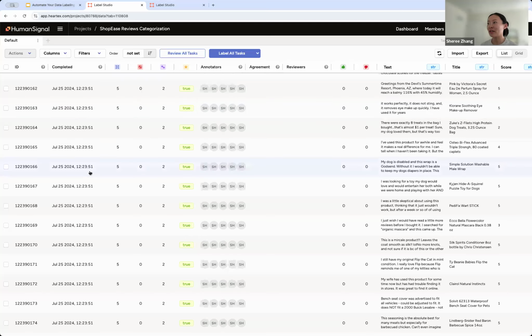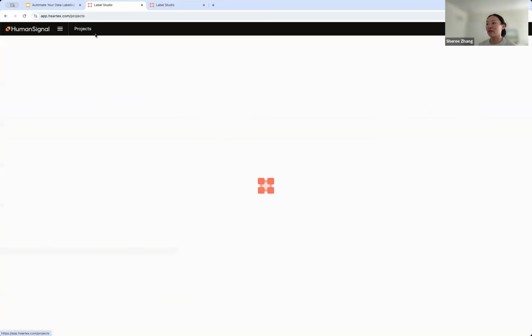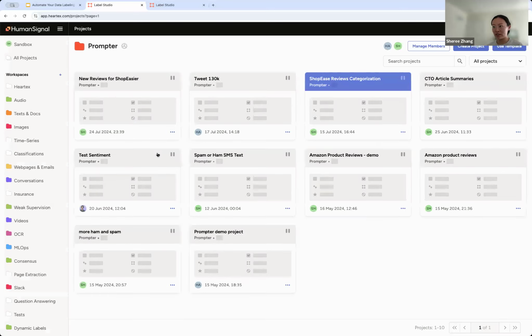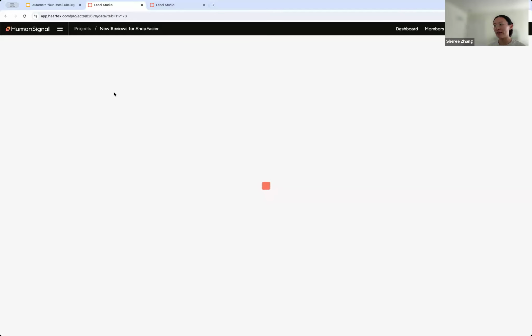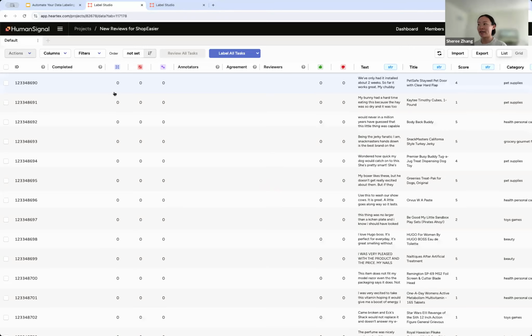Since I have a couple minutes, I wanted to also quickly share that we have another additional use case here, where in the early stages of ML development, speed is critical. Our automated labeling solution lets you quickly generate initial predictions without any ground truth. So let's say I don't have an annotator generating annotations in the ground truth. Maybe, in this hypothetical use case, I have a new shop called Shop Easier, and I have reviews for them, but I have no annotations in this case.